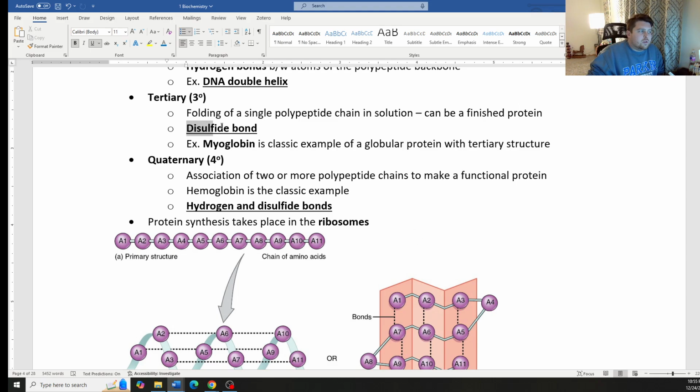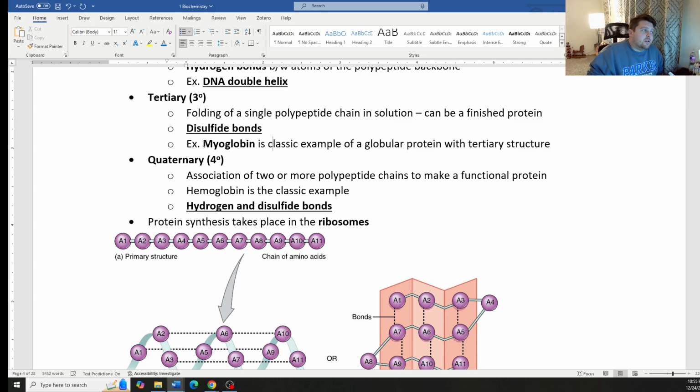Here is also typically where we enter in and we talk about disulfide bonds. Don't get me wrong, tertiary structure still has hydrogen bonding. It still has peptide bonding. It has those. But what makes it unique is this is where we see disulfide bonds happen. So if they ask you about protein structure and where you see disulfide bonds, it's in the tertiary structure.